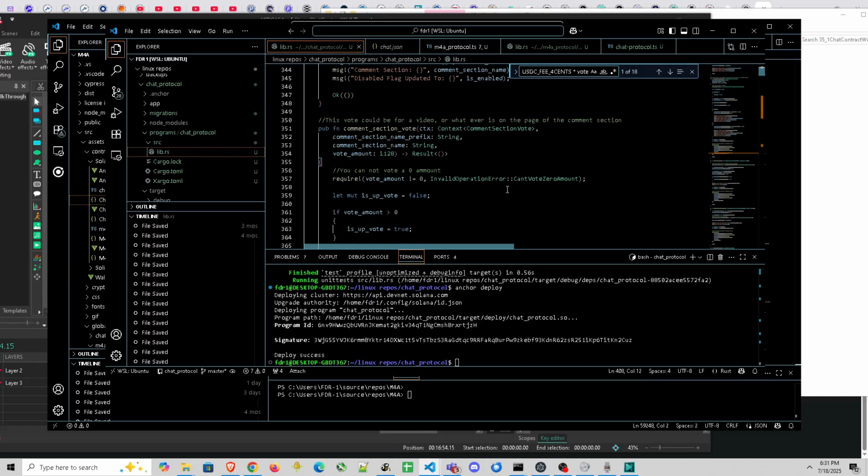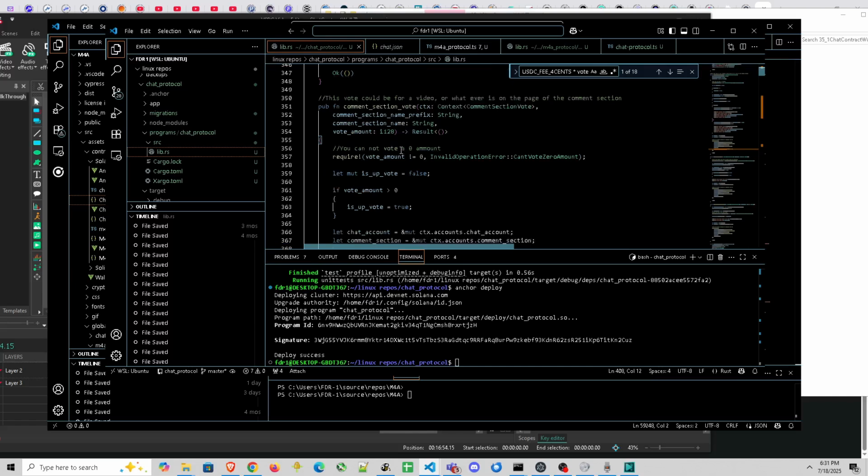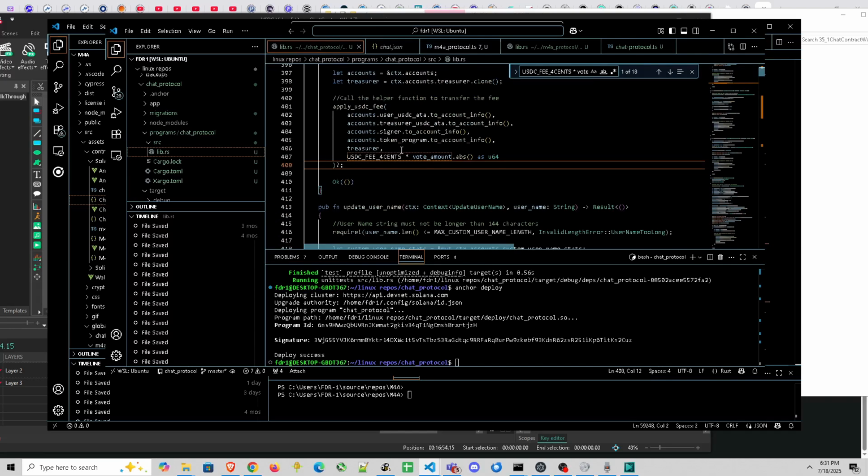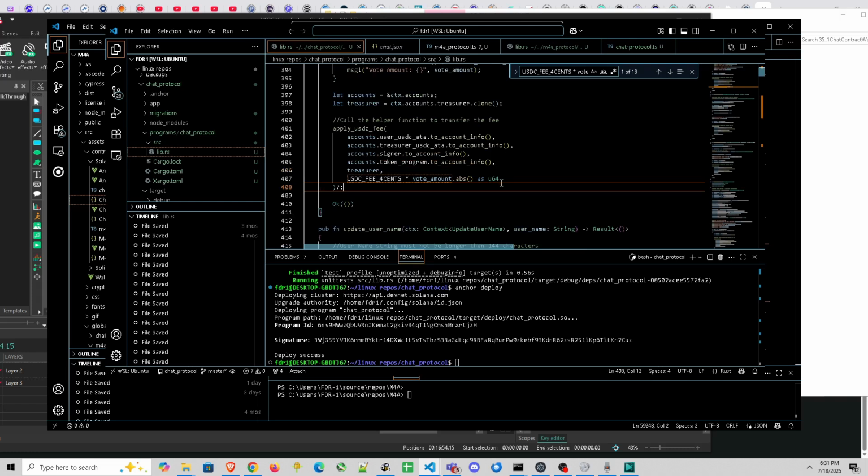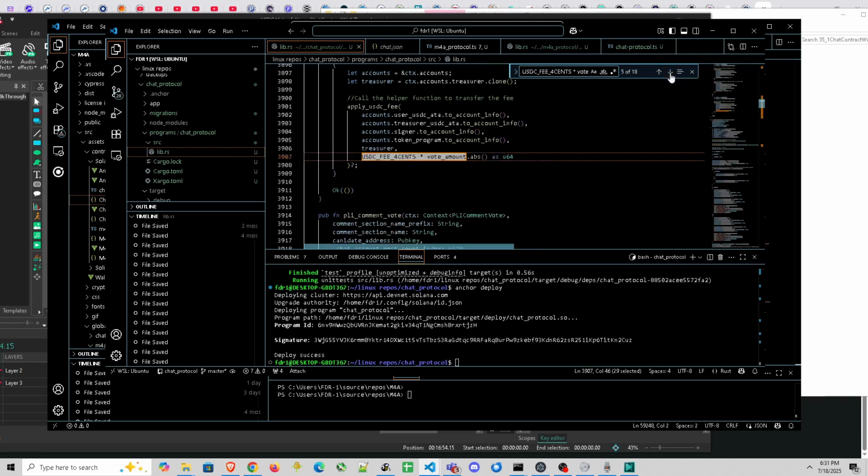Okay, rebuilt and deployed that, but had to make another change before that, because we have one function for voting in all cases. But anyway, we also need to do dot absolute value because it could be a negative amount. Yeah, if you don't use dot absolute value, it'd be like basically stealing money. I wonder if that's what it would do. That would be an even worse bug. But yeah, the post votes are already like that. That's how I was able to catch that. So yes, we have that rebuilt.